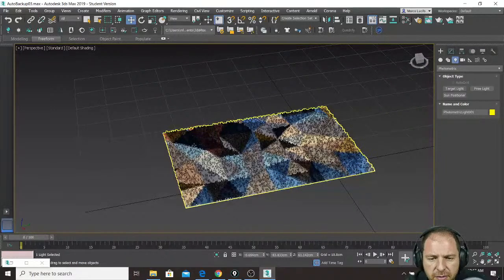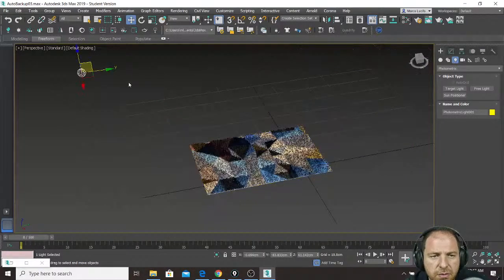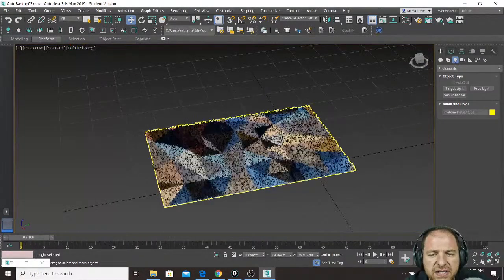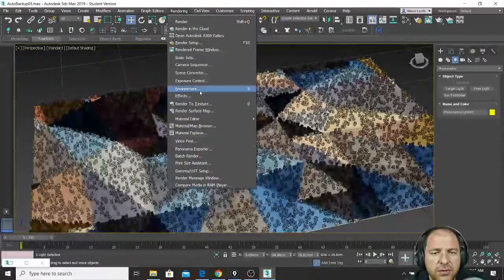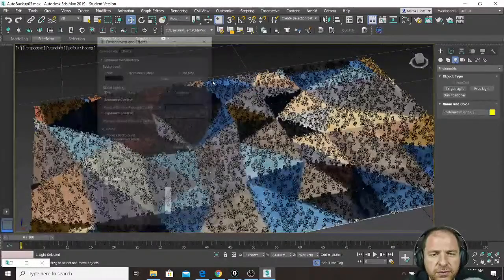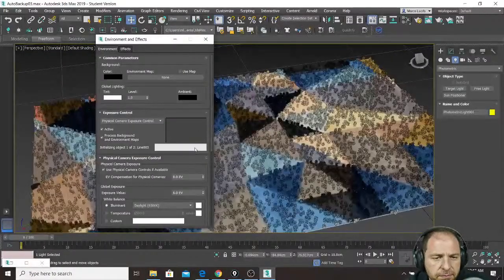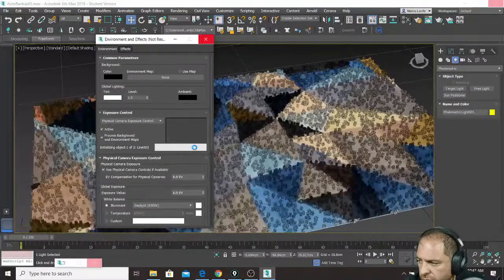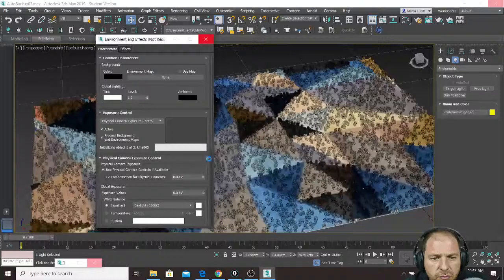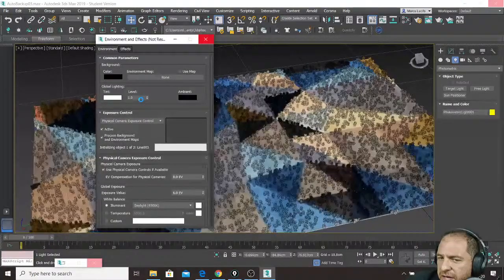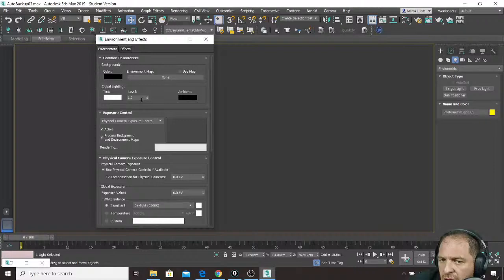Okay. Let me see my render exposure control. Let's see if it is fine, because my graphic card is saying, Marco, please stop.